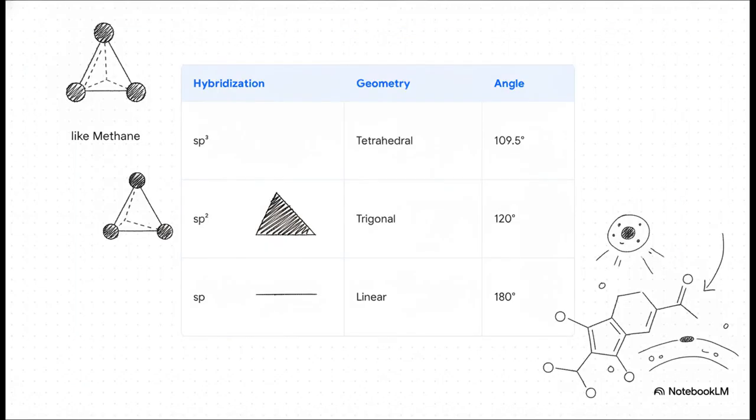And to really wrap our heads around that 3D shape, we have to look at hybridization, which is basically the mixing of atomic orbitals. When orbitals mix into what's called an sp3 hybrid, they form this 3D pyramid shape called a tetrahedral. An sp2 mix flattens out into a flat triangle, and an sp mix creates a completely straight line. I know it sounds a little abstract, but this invisible geometry completely dictates the physical shape and the actual chemical reactivity of a drug molecule.